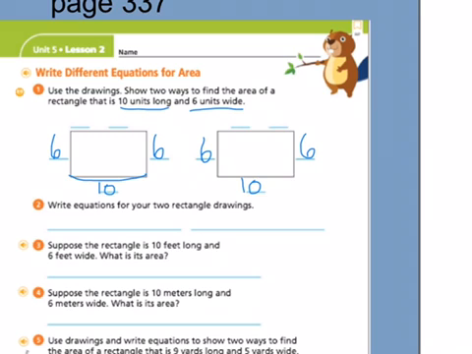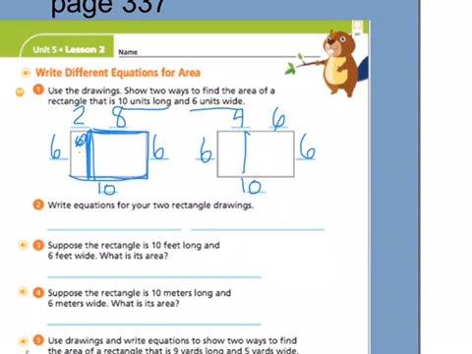So what they want us to do is to split the 10 into two numbers that equal 10. So I'm going to pick a 2 and an 8, because 2 plus 8 is 10. I'm going to draw a line right here. So this right here represents 2 over in this area. And this side right here represents 8, but this side represents 6. And then they want us to show another way to represent the 10 units long so we can figure out the area. So I'm going to do a 4 and a 6. I'm going to make my line here.